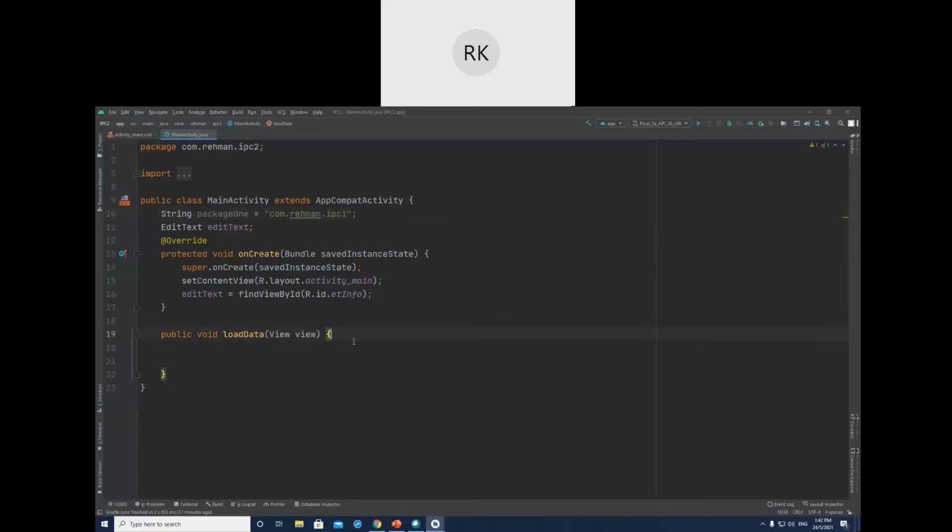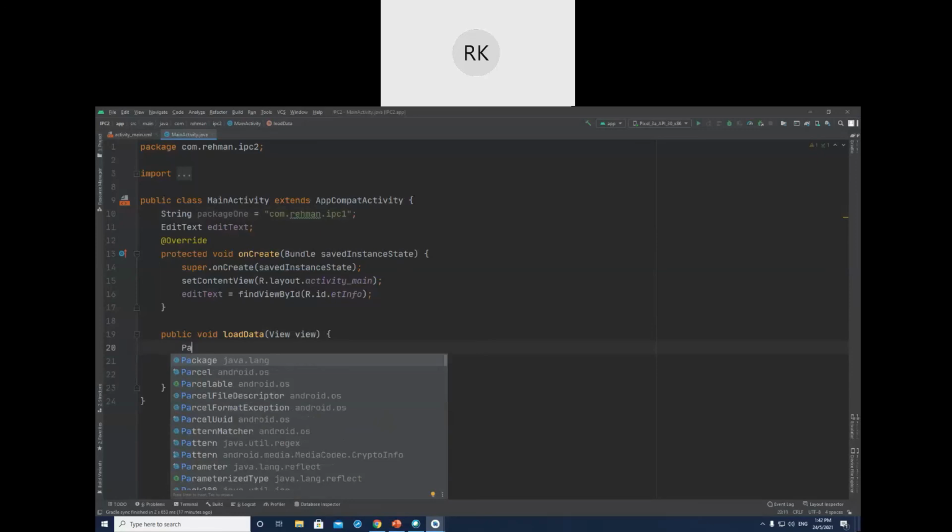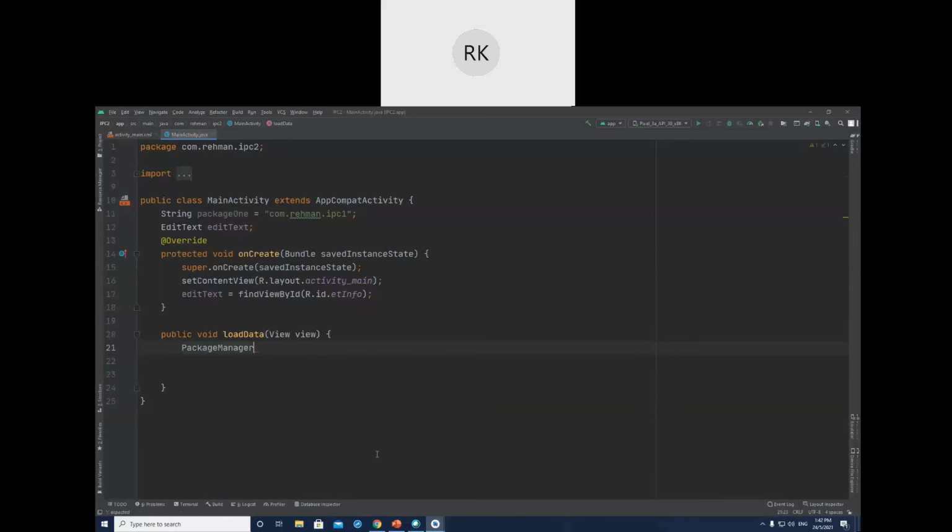Now after that here we will create a package manager. This package manager is responsible for reading information about any package. So package manager equal to getPackageManager.